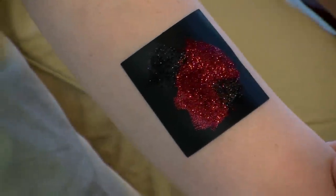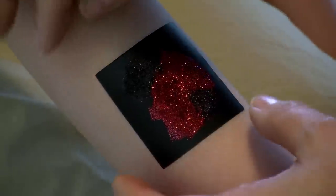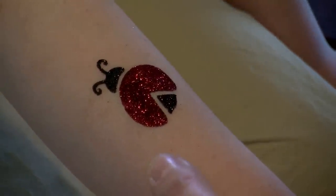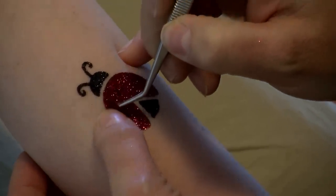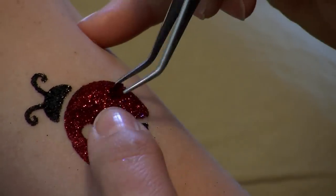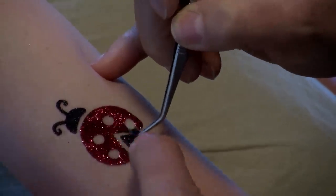Okay, so we've done a ladybug tattoo, and these ones are different in that there are loose pieces in the middle that will have to be removed with tweezers. So same thing, just remove the stencil, and then just get a pair of tweezers, and you can still sort of see where the spots are, and you just carefully put the tweezer underneath and peel it off, making sure not to pinch the skin or pull on any hair as you're doing it. And they come off fairly easy. You get quicker at it as you get more practice, of course, but it is fairly easy to do. And there we go.